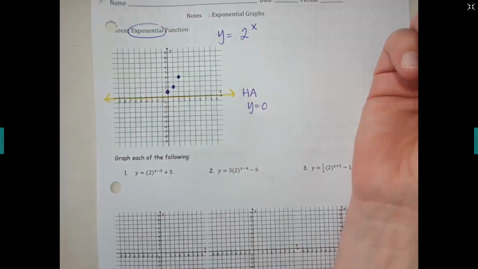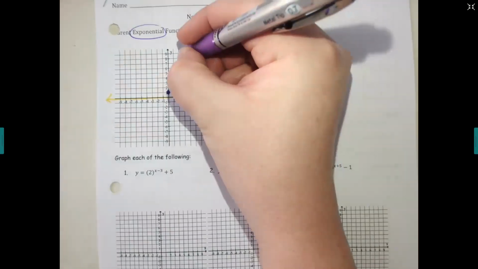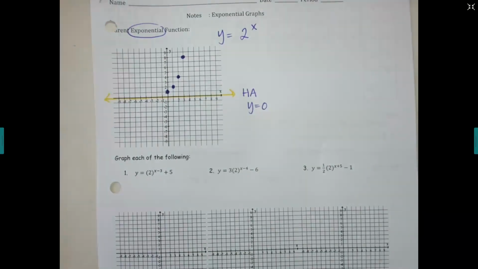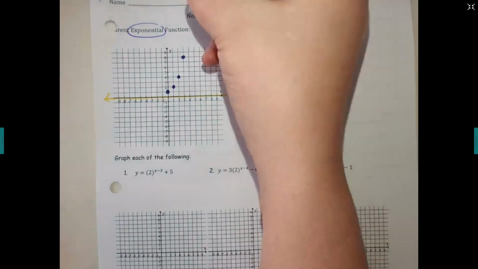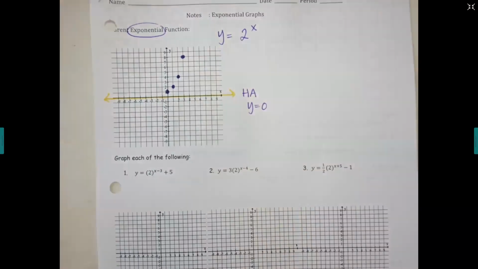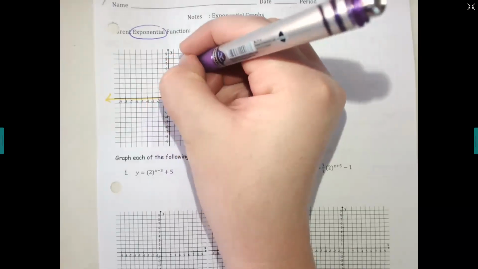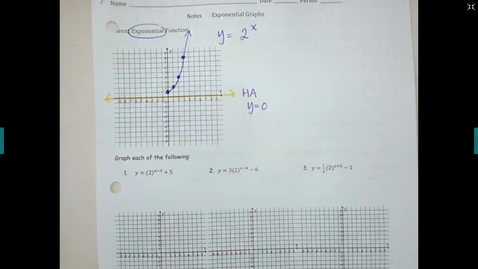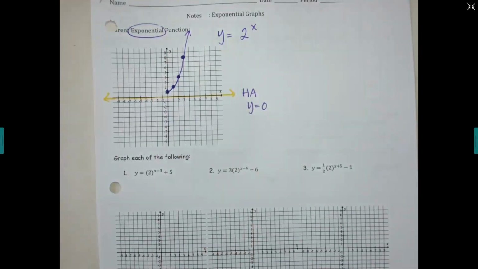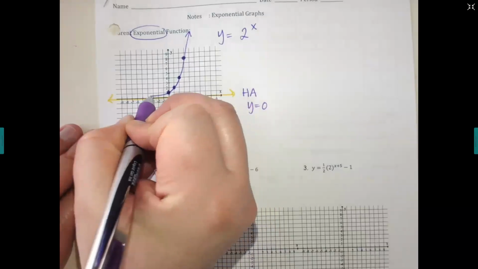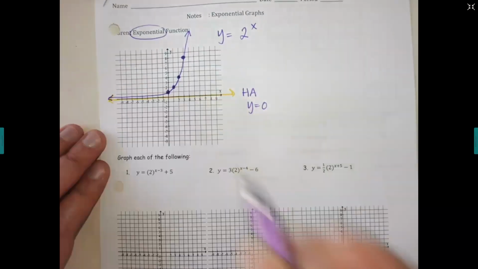And then can you times by 2 one more time? What's 4 times another 2? Your next dot is 8. Now, your next dot after that would be 8 times 2, which would be 16, way up here. So I'm not going to have you draw past that, but what you notice is that your graph is going to grow faster and faster as you double to get those y values. On the left-hand side, it's going to get closer and closer to 0.